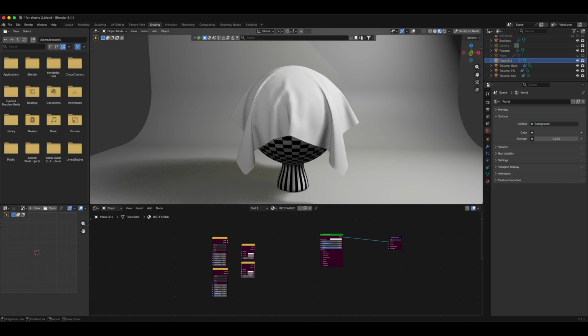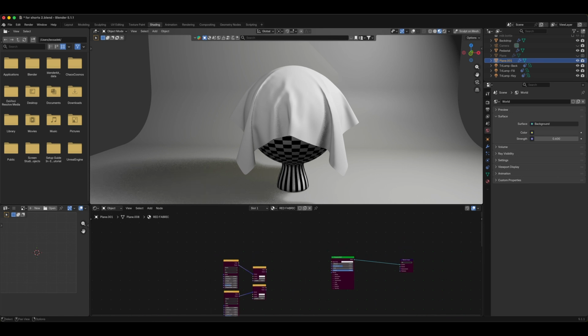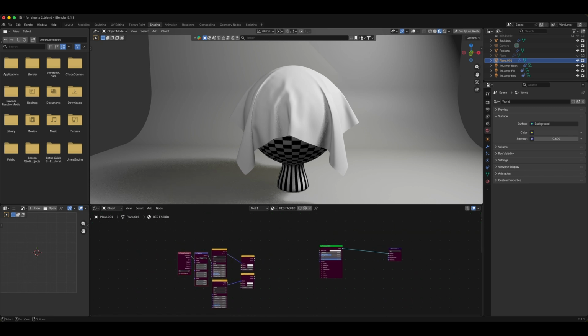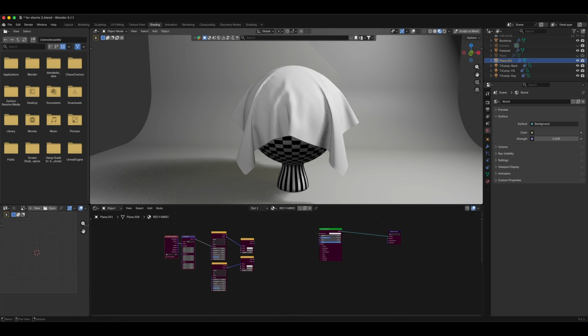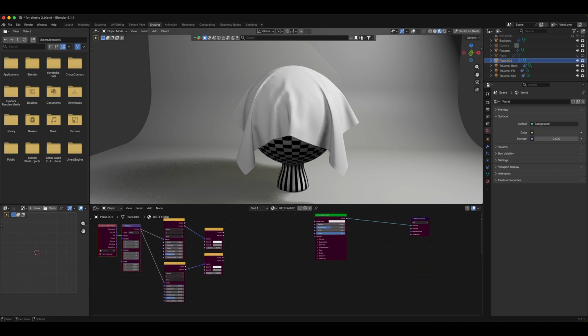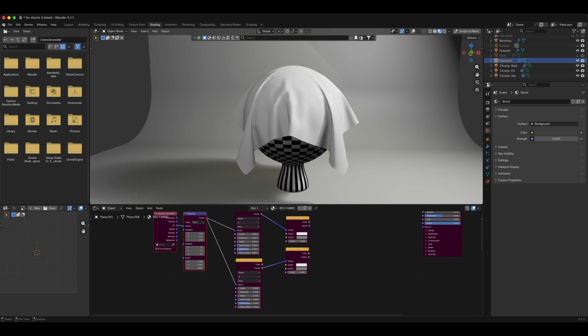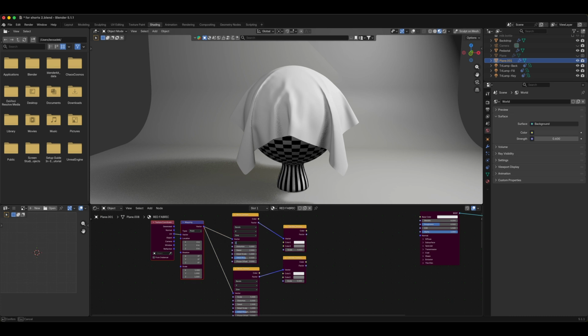Connect the factor of each wave node to the checker texture opposite to it, specifically to the vector input because we want to manipulate it. Using the Node Wrangler add-on, select the texture and press Ctrl T to grab a mapping and texture coordinate. Change the texture coordinate to UV instead of generated, and connect to the other wave texture, and change its axis to Y. And now we have the wave textures crossing each other.